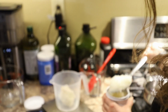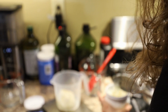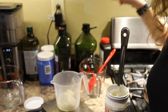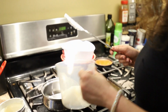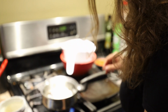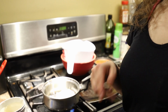Okay, now I'm going to measure out 7 ounces of coconut oil, which is solid, so I'll have to melt it down. Alright, there's 7. And I'm just going to move the camera over here. I know, it's awful, I'm sorry. I'm just going to put it in this pot. Now I'm going to wait for that to melt down before I add it to the olive oil, which is in a bowl on the table.